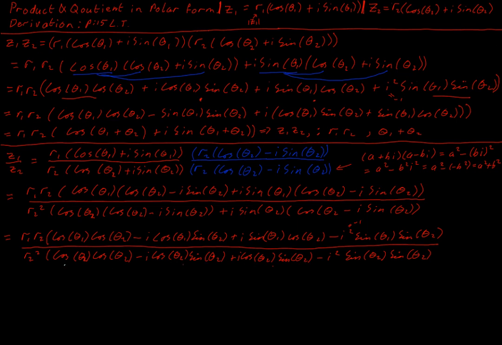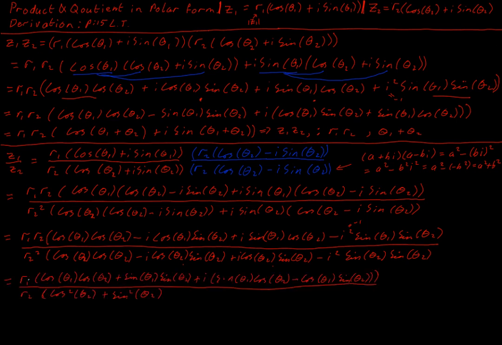And here I also have the same angle. So I have cos theta 2 by cos theta 2. Well, how would I write that shorter? I'd say cos theta 2 squared. And likewise here I have sine theta 2 and sine theta 2. That's something by itself squared, so that's going to be sine theta 2 squared. So I'm going to have cos theta 2 squared plus sine theta 2 squared on the bottom line. And we maybe know an identity that's going to help us with that. And I can also divide out my r2 and r2, that's a common factor, top and bottom here.